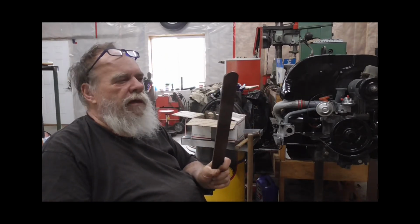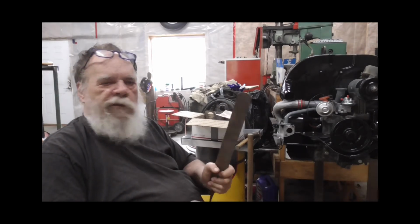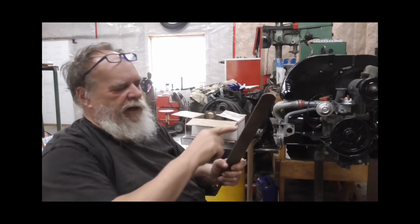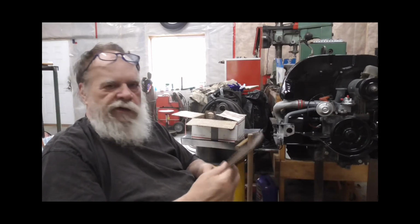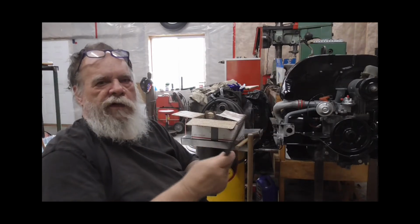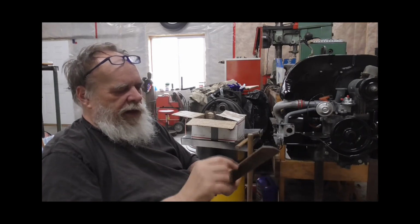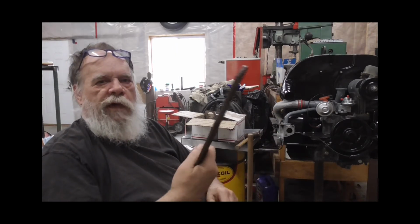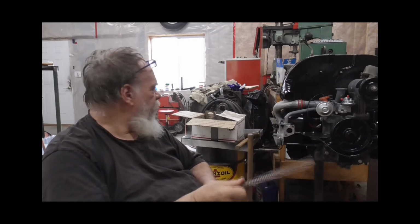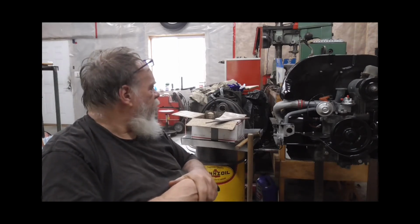Also a farrier's file. Been kind of watching for one of these. The bodymen guys make slappers out of them, and I found this one. So I'm going to bend it into an S like they do. Grind off this side, which is the rasp, and you don't use that. So I take a grinder and knock the rasp down. I just have the file side, so I have a smooth side and a file side. And then I'll heat it up and bend it into an S. That'll be my slapper. Nice size one, so kind of a neat old item there to do the job with. But anyway, I'm going to start working on that file.